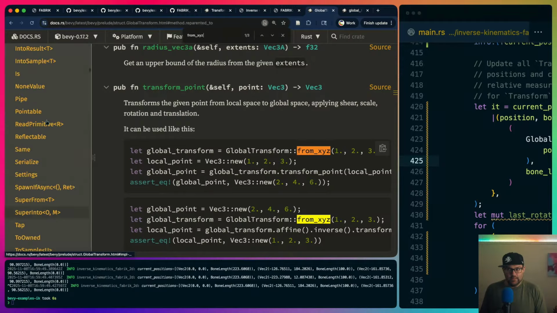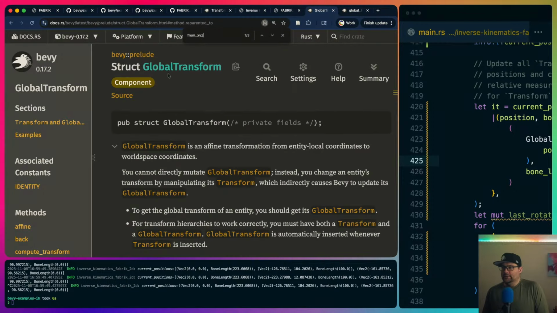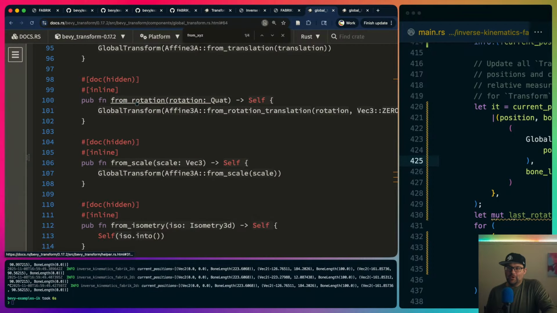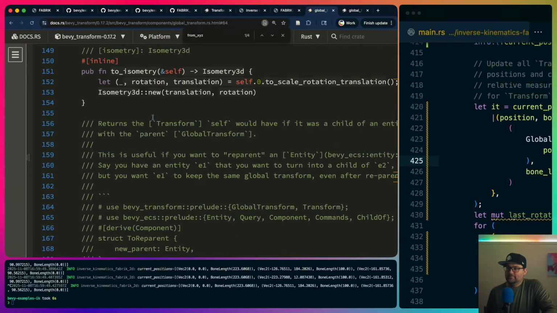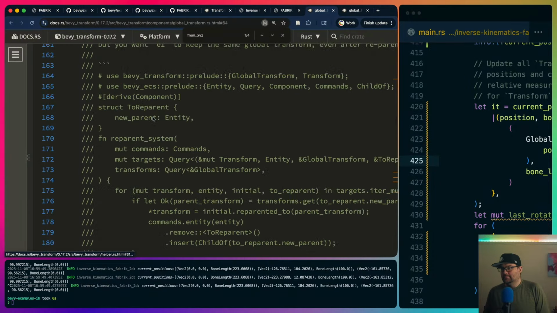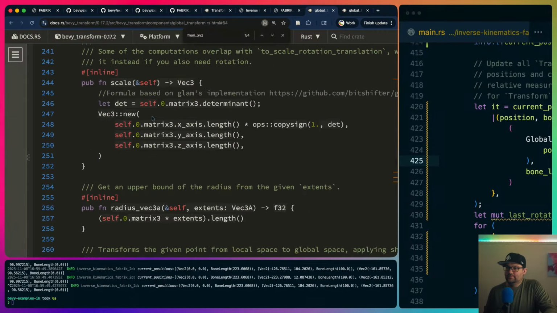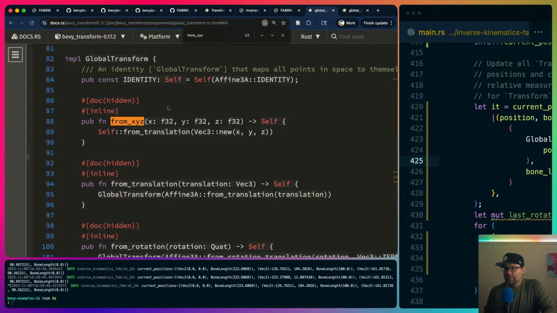It must be doc hidden, which I kind of get, because I don't know. From translation, from rotation. I get it on some level, but on the other level, I really wanted to work with these functions.